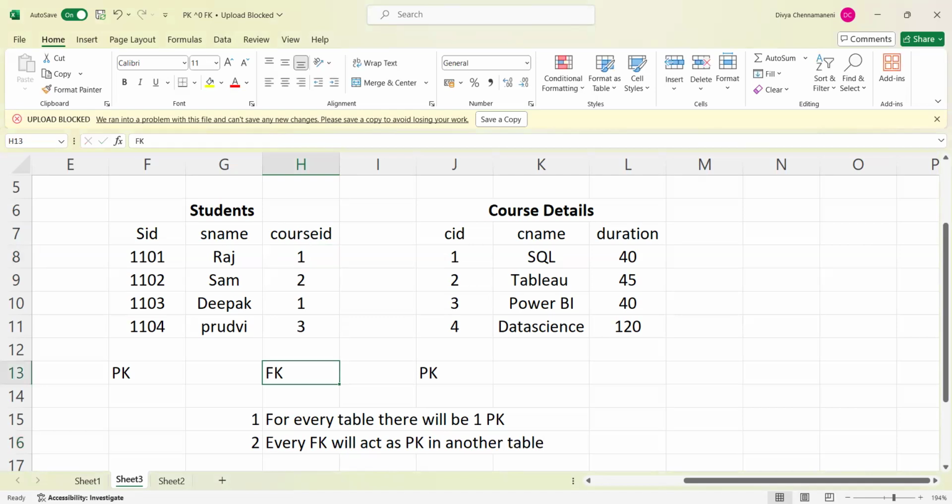This column is a primary key in another table, correct? Yes, definitely yes. This will be one rule. Definitely if we are creating a foreign key for this column, it should be the primary key in this table. If we are creating a relationship between these two tables, and if we are creating a foreign key here, it should be a primary key here. That is the second rule.